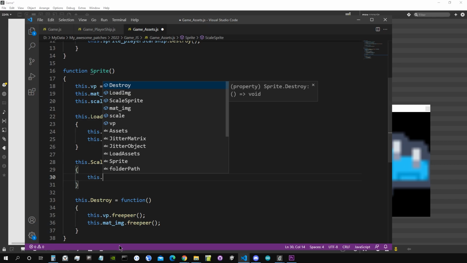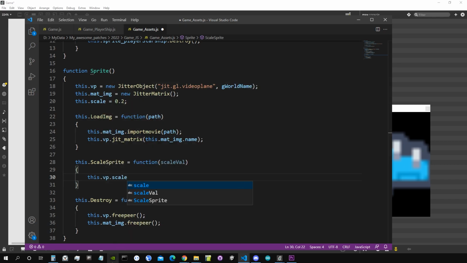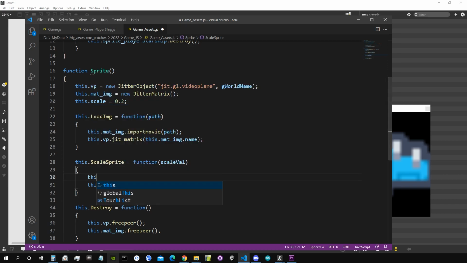And then we can go to this vp.scale and scale it to our scale value. Actually, let's also assign this .scale to the scale value, so we always have a reference to what is the current scale value. Could actually get it also from the video plane, but let's just create a scale value.